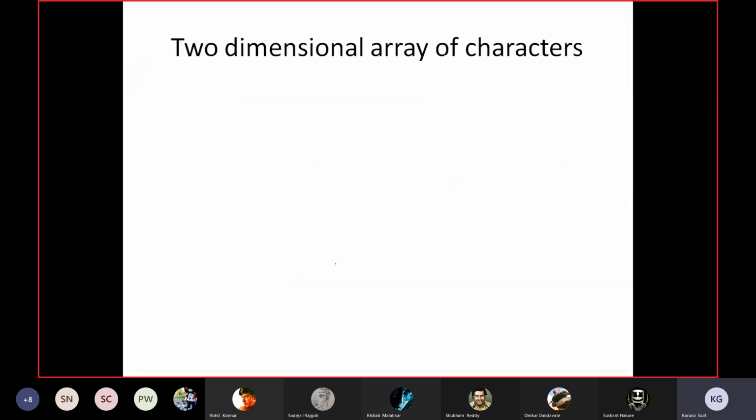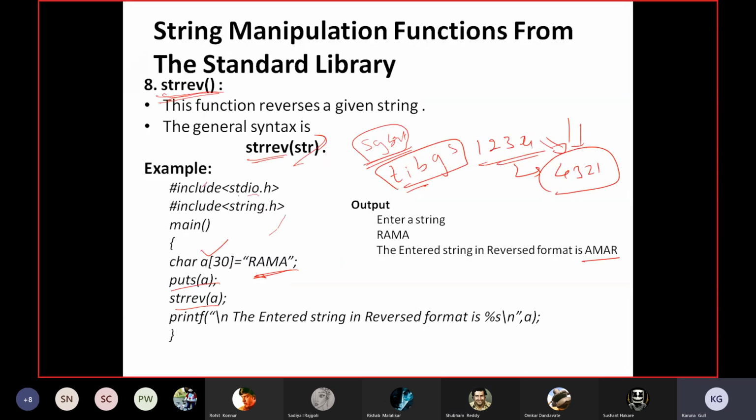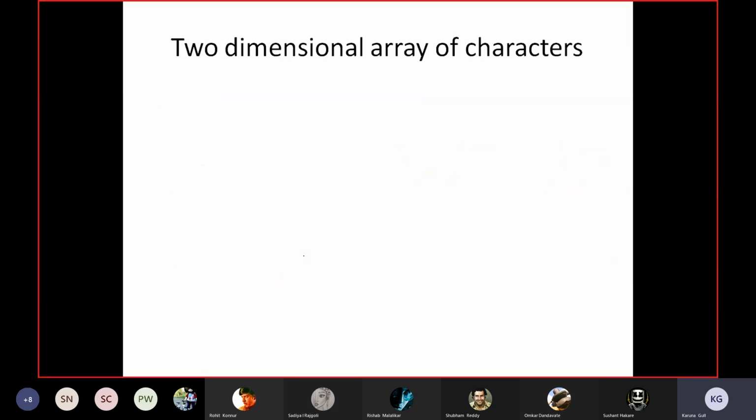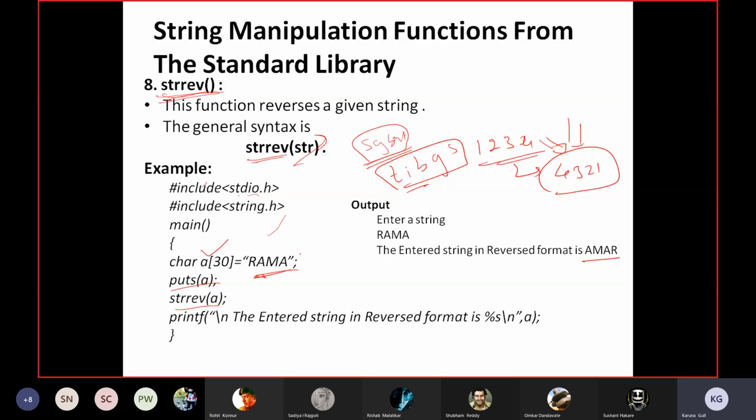Okay, so now this is about the string manipulation functions. Any queries related to the string manipulation functions? I studied nearly 8 string manipulation functions.